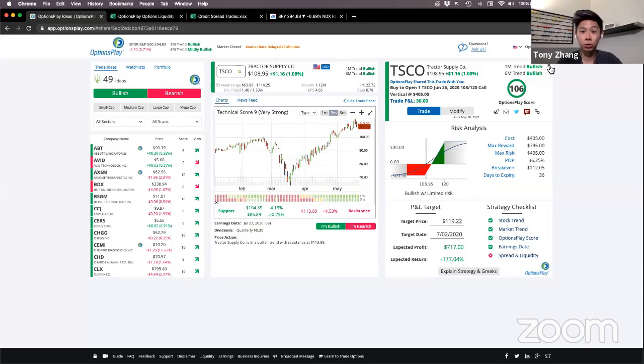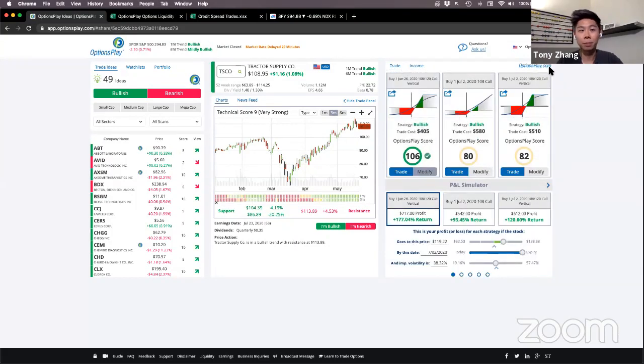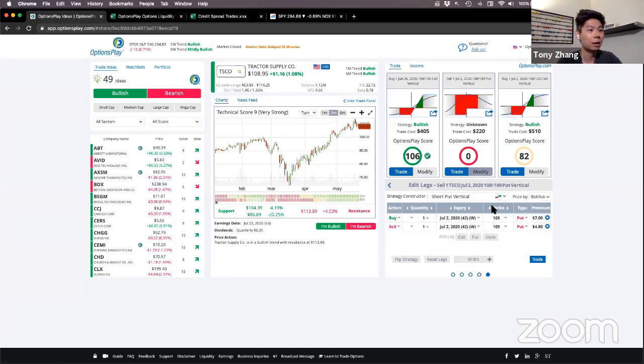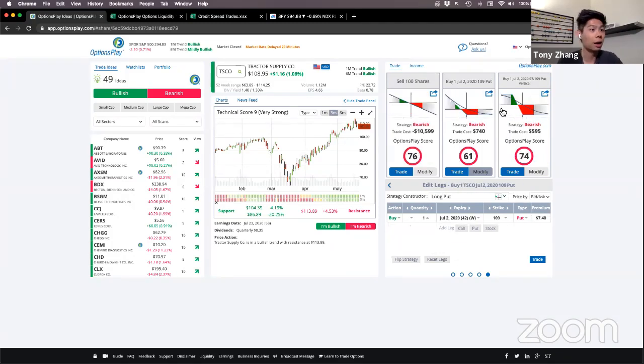Many times you might look at a trade and say, hey, this is a great trade, but I'd like something better. I don't like buying this debit spread. I want to sell a credit spread. You can use this tool to sell a credit spread instead and take a look at what selling a credit spread looks like on this particular name. You can utilize this if you disagree with us. You can click on I'm bearish and take a look at some bearish views on Tractor Supply. Really, having access to this tool allows you to be self-sufficient in finding options trades, analyzing them, and trading them on your own. That's the main advantage.